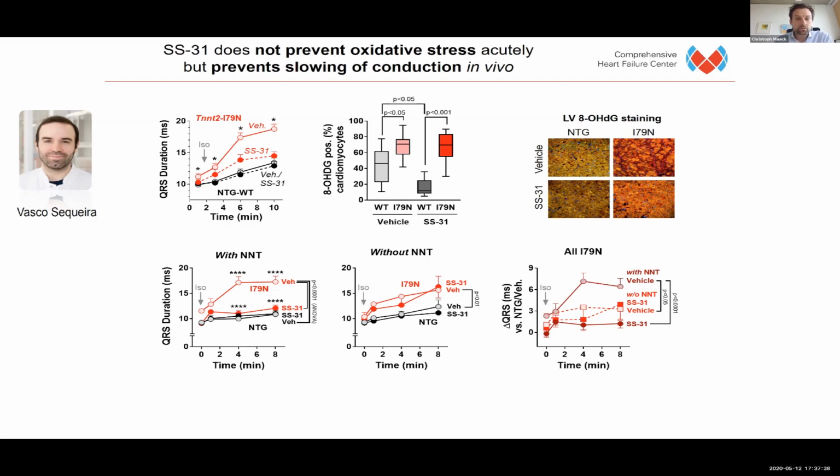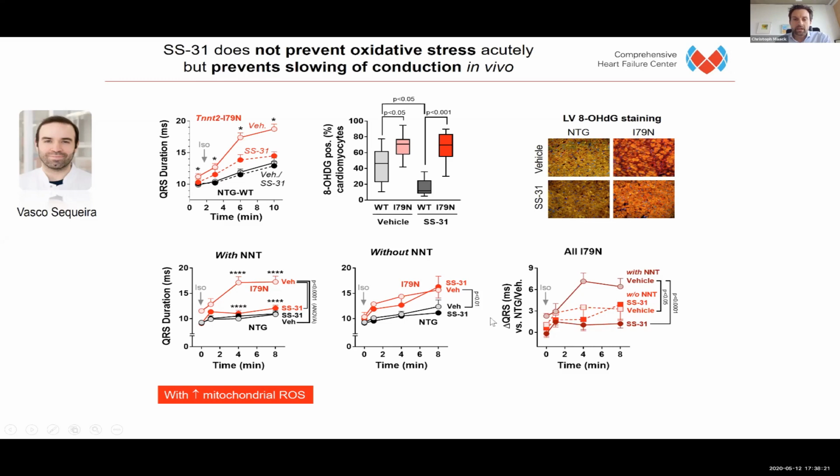And here again, together with a second set of experiments that was done by Parik Shan in Björn's lab, we had sufficient numbers of mice and then reanalyzed their genotype, and we again found a stronger QRS broadening in those mice with a functional NNT, which do have, based on our cellular measurements, more mitochondrial ROS. Whereas in those mice that do not have an NNT, the overall broadening is blunted, and if you relate it to the respective non-transgenic mice, you see that there was even a significant difference between the QRS broadening in the mice with the NNT compared to those without the NNT here in the bright red.